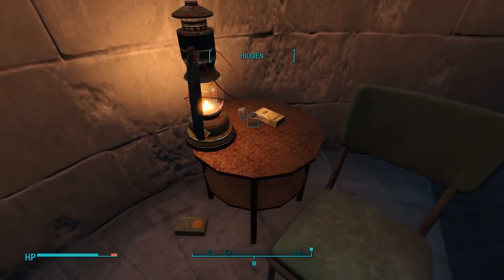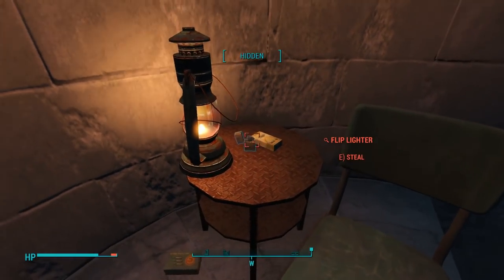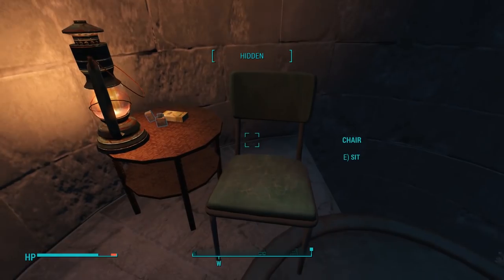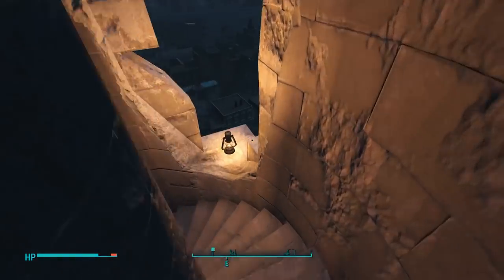Not only that, if you do have scrapper level 2, then again, stuff in the world that contains it. So I have oil tagged, for example. So this is glowing because this flip lighter contains oil. But I don't like to steal things with this character. It's just not the way that I play her. So I did take the bullets, though, because that was not marked as owned.